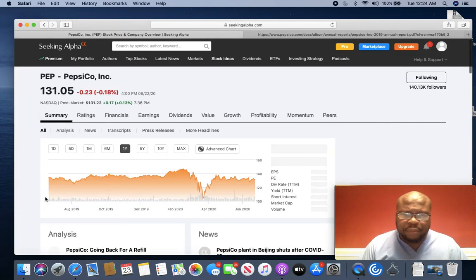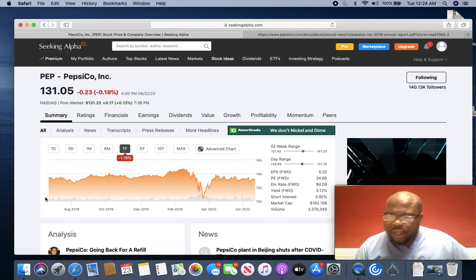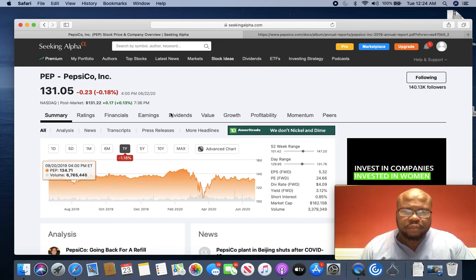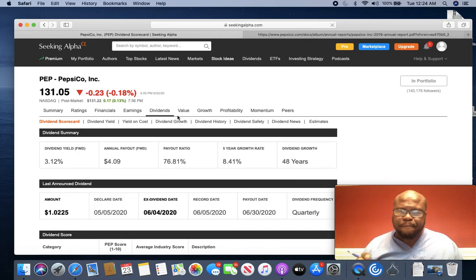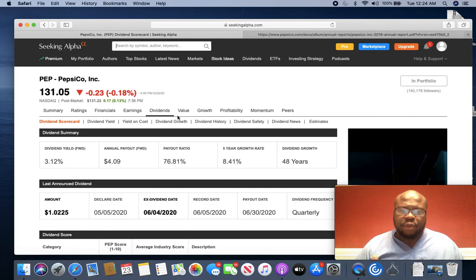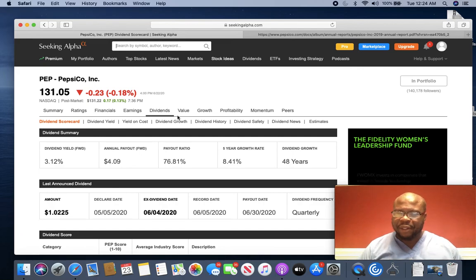Okay, let's get back to our analysis. So we have gone through the PE ratio. Let's go over the dividend history. So obviously, when you're evaluating a dividend company, one of the things you want to look at is the dividend, right? Because what's the bottom line? The bottom line is you want to pick a stable, solid company with a competitive advantage, right? They have some type of advantage, whether it's brand recognition, customer loyalty, product, or services. They have some competitive advantage where people love to go to them. They trust them.